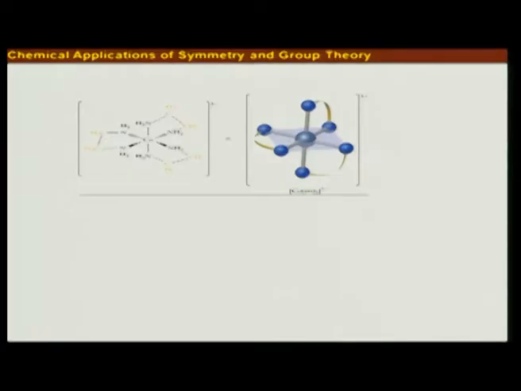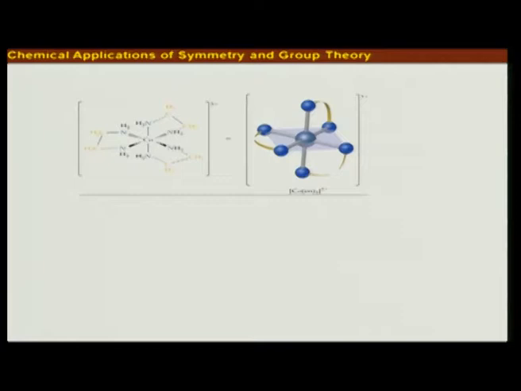Let's get started with one such molecule. This probably will be my last molecule that we will be discussing, and the rest of the things you should practice yourself. So we will discuss a molecule that you can see on your screen, Co(en)3. It's an ethylene diamine complex, so tris ethylene diamine cobalt 3 plus. You can ignore the charge.